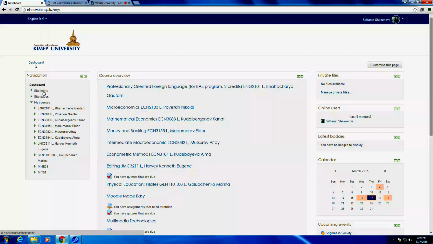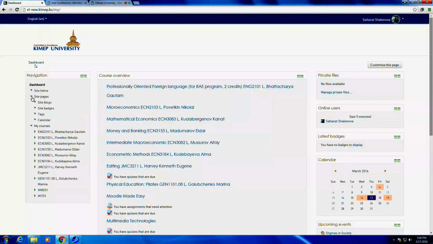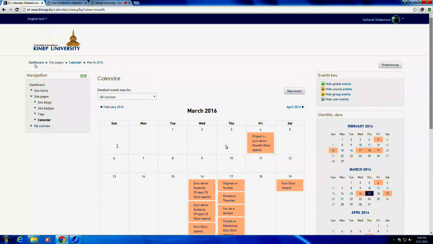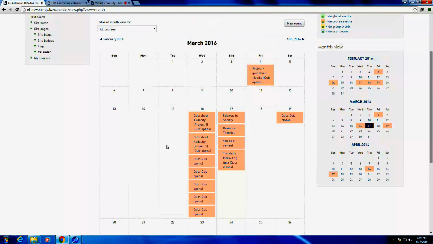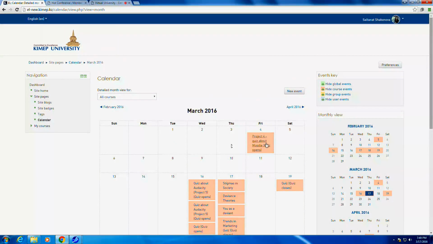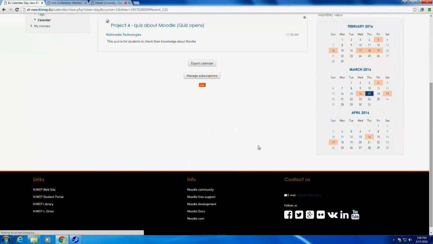On top of that, there are other things that you will see here. You'll see site pages. Under here, there's, for example, a calendar. This is a large screen calendar that would relate to the assignments and the things that Moodle may say you need to be concerned about. So if you go into the calendar, you see here that this student has some quizzes that need to be addressed. And if you click on one of those, it will give you perhaps some detail as to what you need to do.